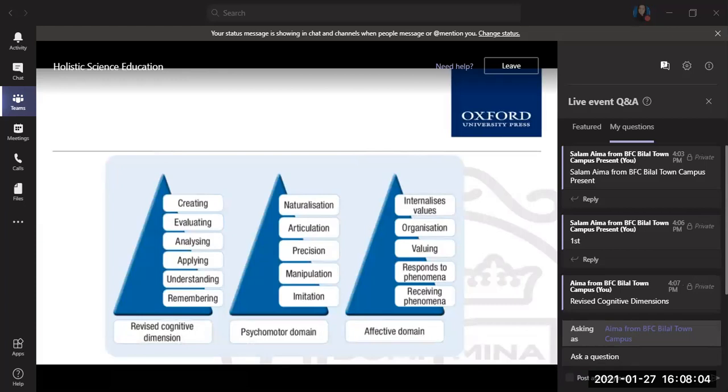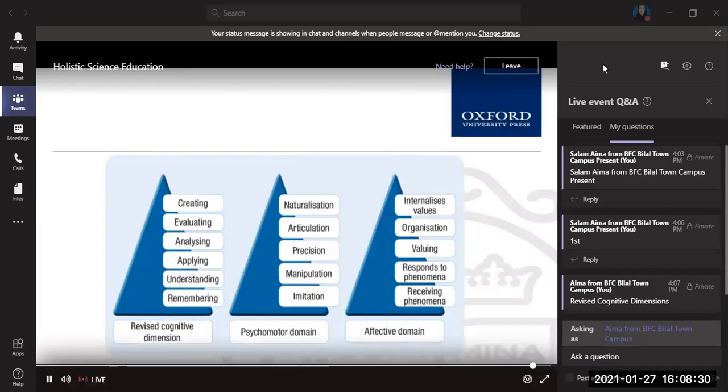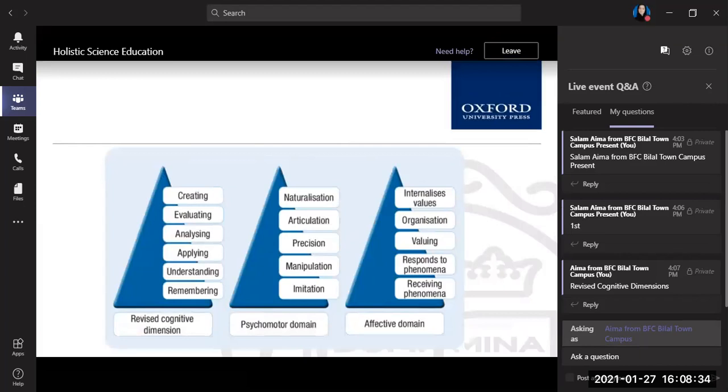These three are basically the low order skills. When we talk about analyzing, analyzing separates material or concepts into component parts so that it is organizationally structured and may be understood. You basically try to break down some sort of information and facts that are given. Then when we talk about evaluating, we make judgments about values or ideas or anything that is presented to us.